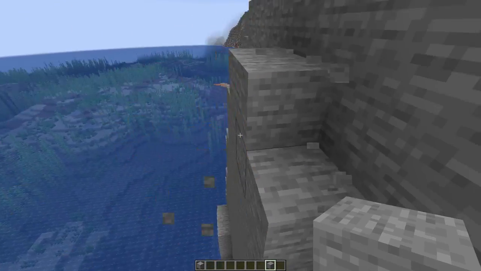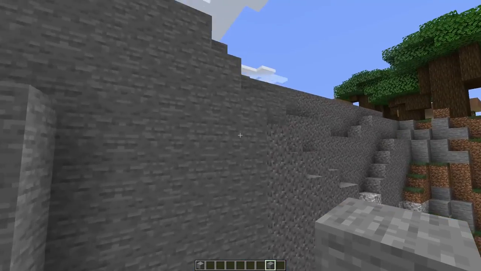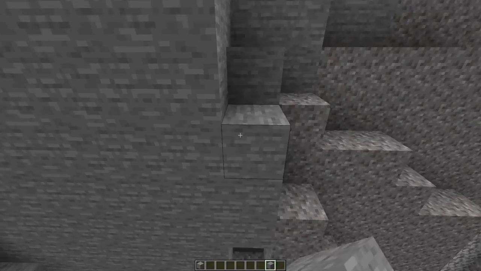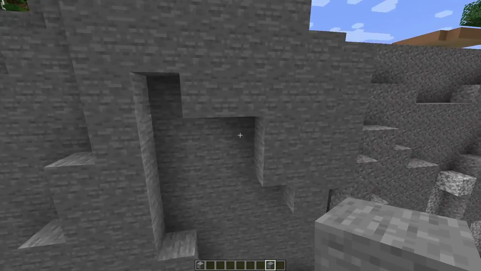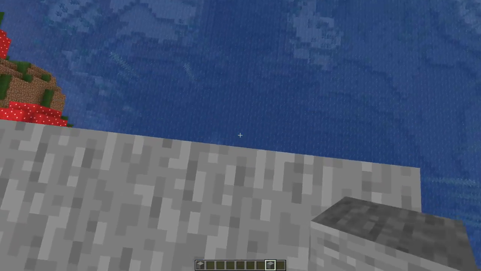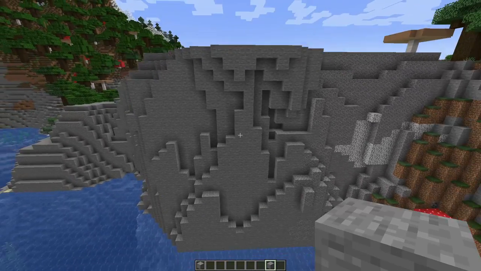Now, after we do that right there, let's take this right here down a little bit more. We're going to replace that. If you're doing this right here in survival mode, this would be something where you would have to smelt up your stone and everything. All right, so we have successfully built out a little bit more of a cliff. If we come over here to the side and look over, we're actually right at the same level as this wall right here. Not too bad, not too shabby.